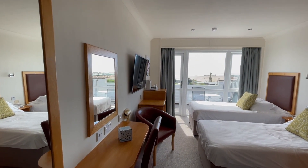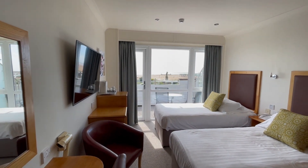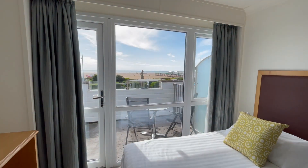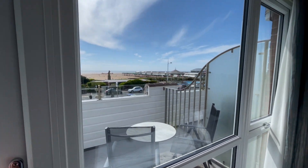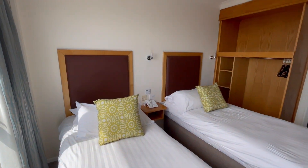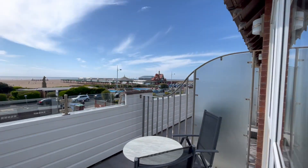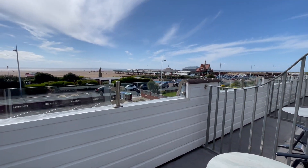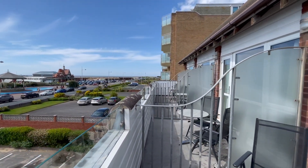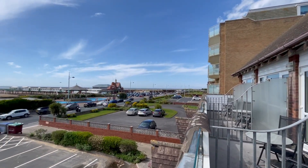So we are now in room number 16. Again, this one has a balcony like the other ones — quite a bit smaller, this balcony, but you still get that same awesome view. As you can see, this is pretty much the same as all the other rooms along there that have the same balconies and the same awesome view.